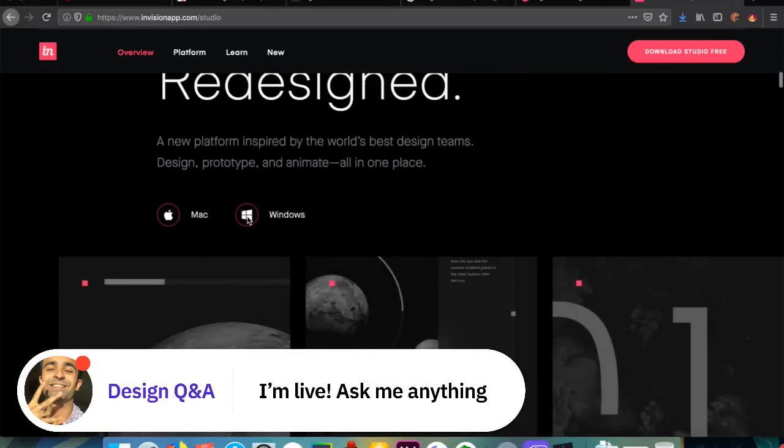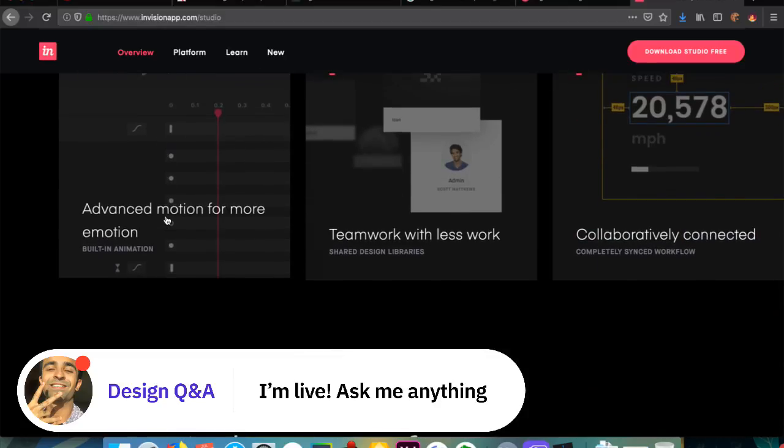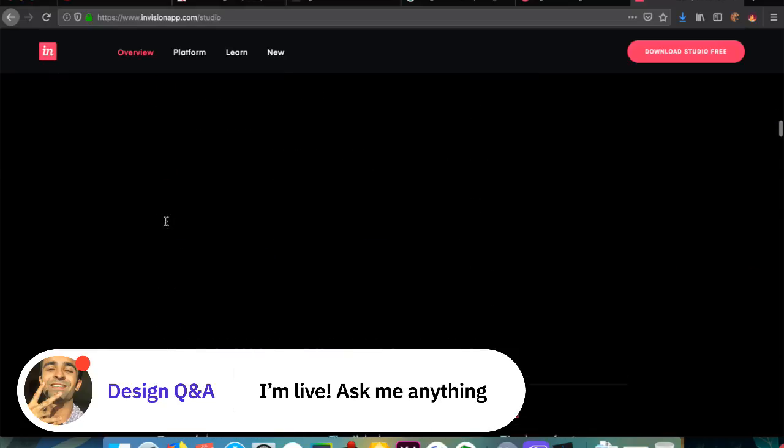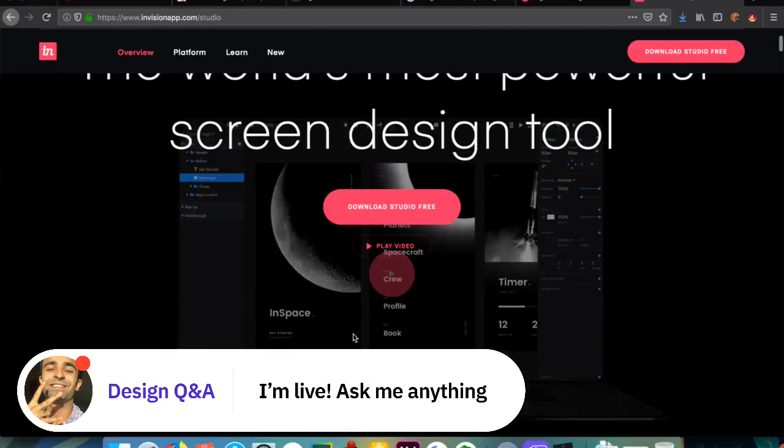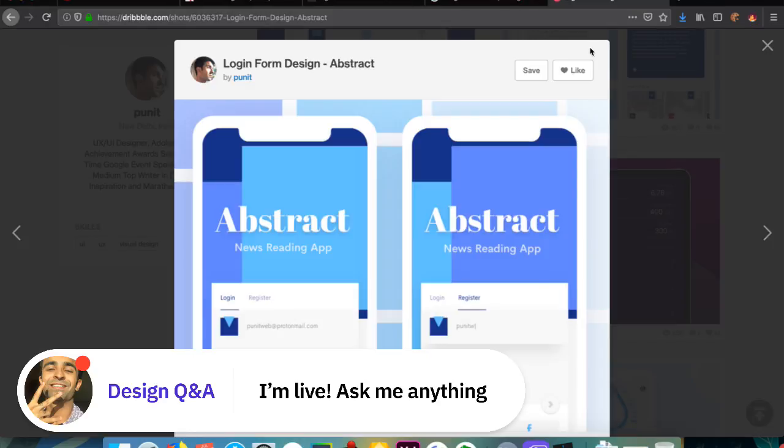So both available for Windows and Mac. I suggest if your team or people around you are using this, go ahead. But very few teams are actually using this tool full time. Normal InVision app is used a lot. So InVision Studio, pretty cool, but a lot of features were missing when I first started using it.